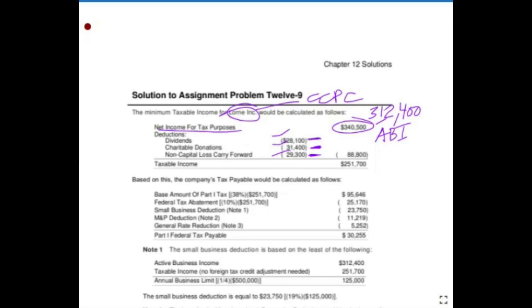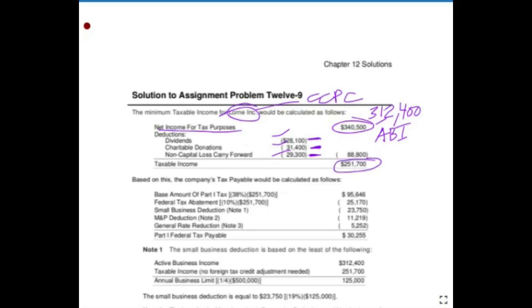So pick up where we left off. So you've got your net income for tax purposes. We have a few deductions. We have to evaluate each of those, take them out to get to net income for tax. We just ran through those and why we used each of those. So we have achieved the first goal, which is to calculate taxable income.